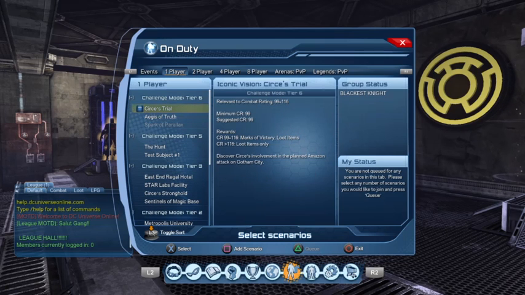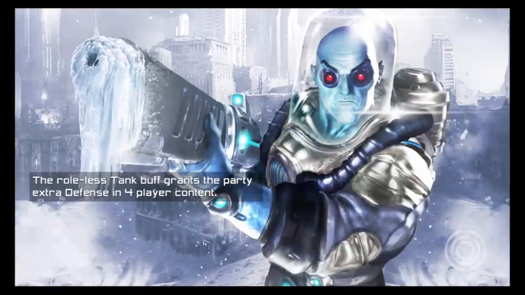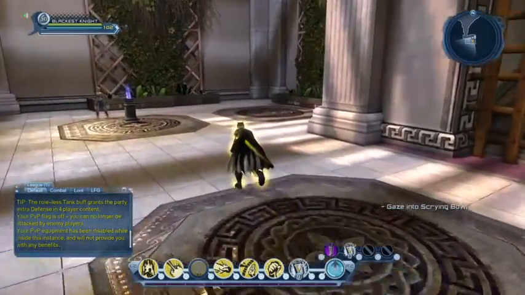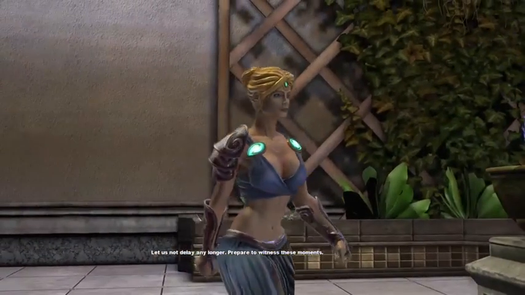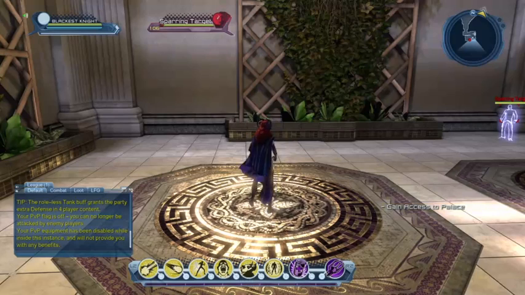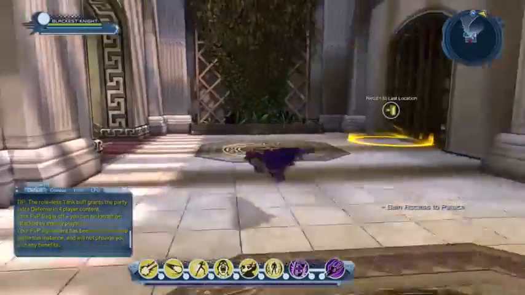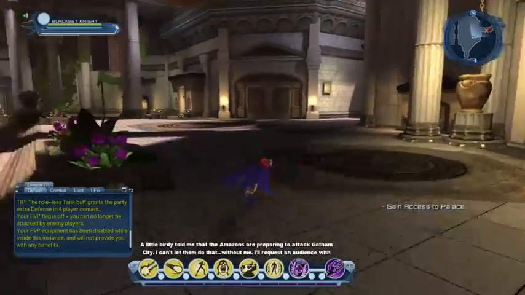So I will start with what always starts with, the Circe trial. Whether you're a villain or hero, you'll get the same mission, so it doesn't matter. Not sure why Circe gets access directly to the palace, as opposed to Wonder Woman, who has to take a portal to get inside. It's a weird distinction that you have in this mission.